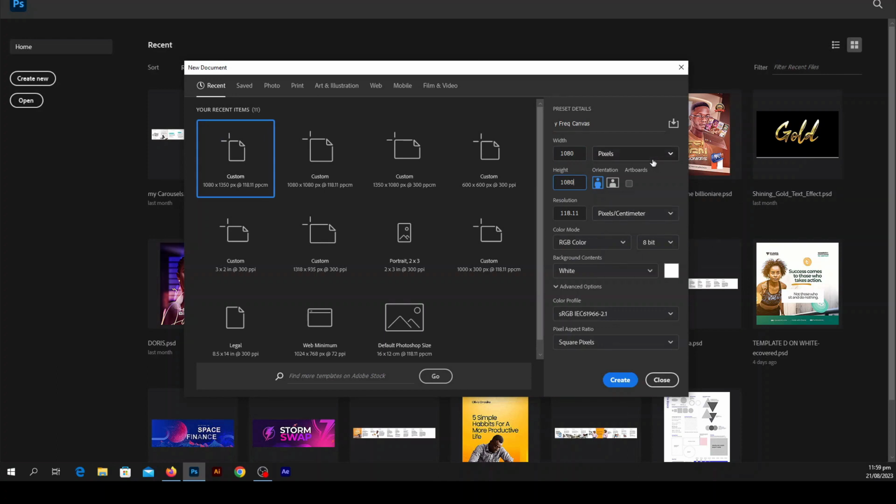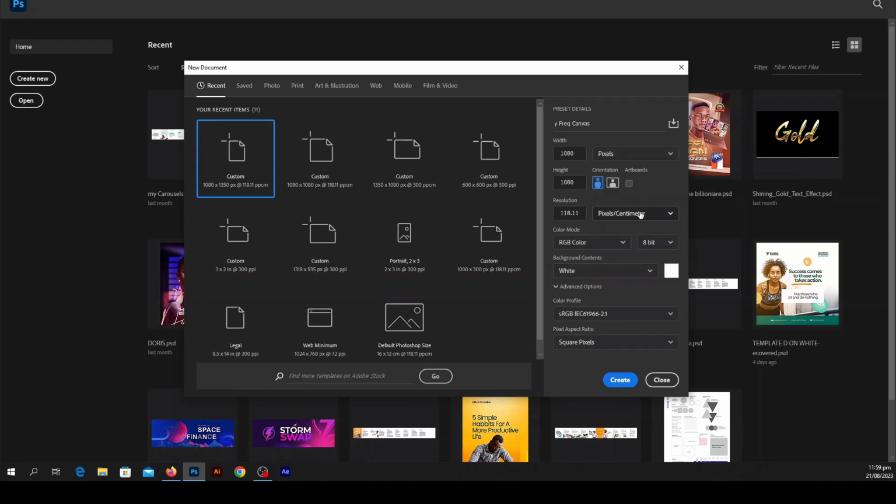Probably you are working on a print flyer and it's 6 by 4. You can use inches for that. Just add the values here and you have your canvas, the exact canvas size that you need. So that's pretty much it. When I'm working on a print project that requires a definite canvas size, that's when I have to convert to inches and then use it. But you can also convert from inches to pixels if you want to.